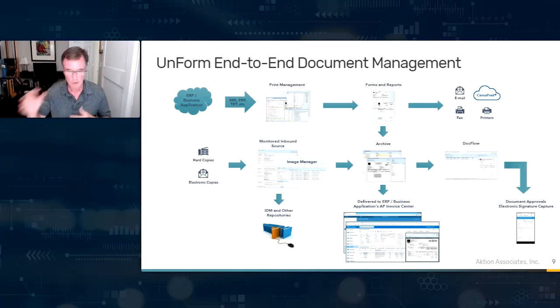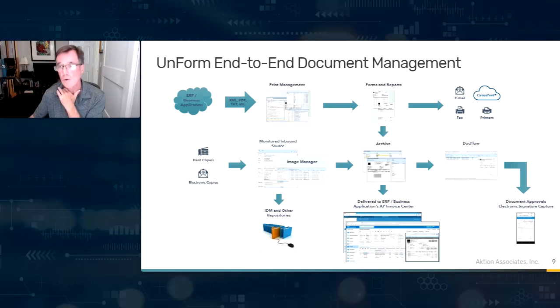So one of the examples we'll look at is, as you generate an accounts payable check to pay a vendor, all the documents that came in prior to that check being printed are related back to it. So you can drill down to the invoice, to the packing slip, to the purchase order, or any of the other documents that share those common indexing fields.